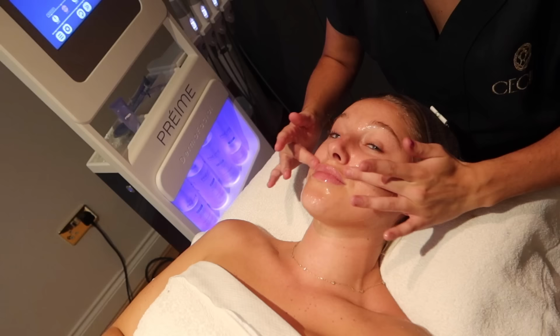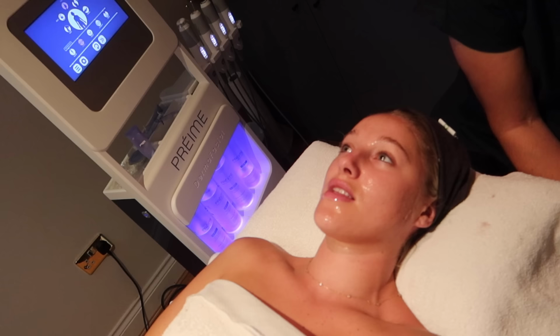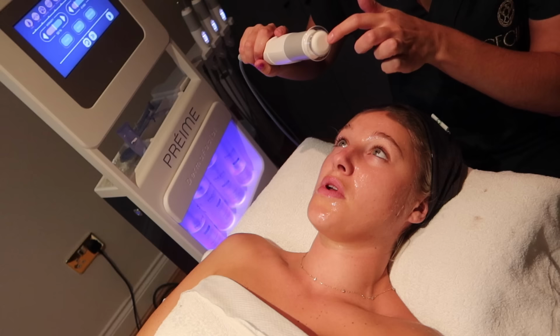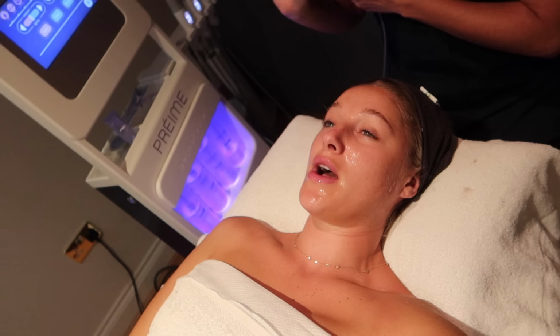There's a stage three. So this is stage two. It's called Vibrox. So it's a deep exfoliation. So we apply the gel to the skin. And then we're using this sort of tablet. It will dissolve with the gel and work with the gel to help exfoliate the skin. We're just using a fresh one just to help really hydrate the skin and not dry it out. Fantastic. And it feels like a bit of a vibration on your skin.